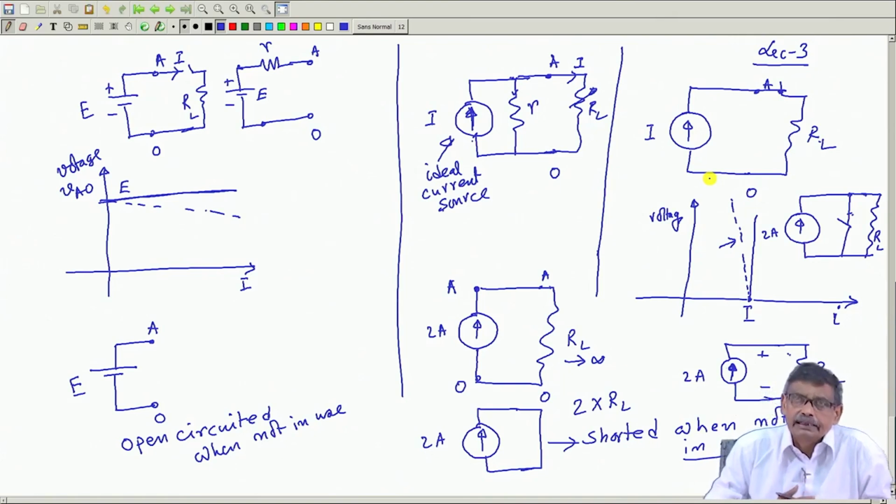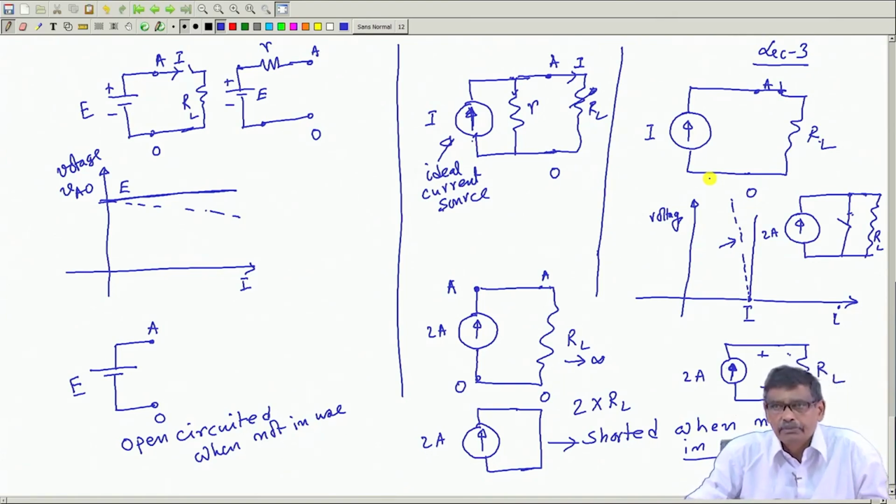So, I will then say that in a circuit there may be sources, and till now I am considering sources which are not a function of time. If it is a voltage source, it is a fixed voltage source. If it is a current source, it is a fixed current source, and so on. And if it is an ideal battery, the voltage across the battery is known, nothing to be found out. Current will be decided by whatever impedance you connect.